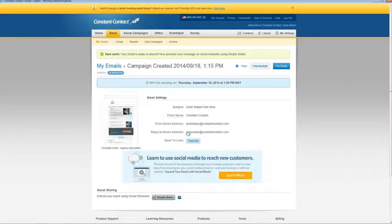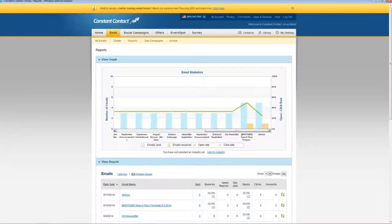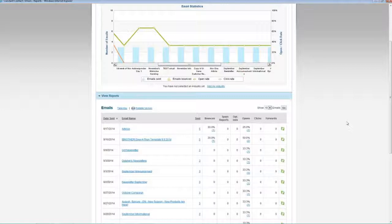So editing in here, really easy. You can bring in video. You can do all kinds of things if you'd like to as well. All right, that nice work. It has been sent. I want to go to reports. That is really what's very powerful about our tool. Editing is very easy. Getting the right messages in there and seeing what happened to them is awesome.